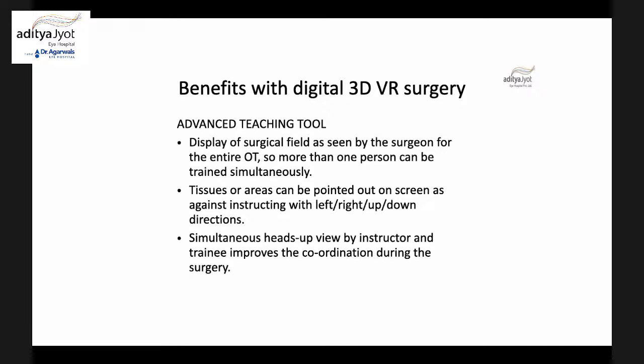I'm glad, congratulations to Banaras Hindu University for the Regional Institute of Ophthalmology, where this will be a display of the surgical field as seen exactly by the surgeon, the entire OT. Now we don't have technology to transfer; I hope we can transfer between OTs, so more than one person can train simultaneously. Tissues or areas can be pointed out on the screen, as against left, right, up, down directions. Simultaneous heads-up view by instructor and trainee improves coordination during the surgery.